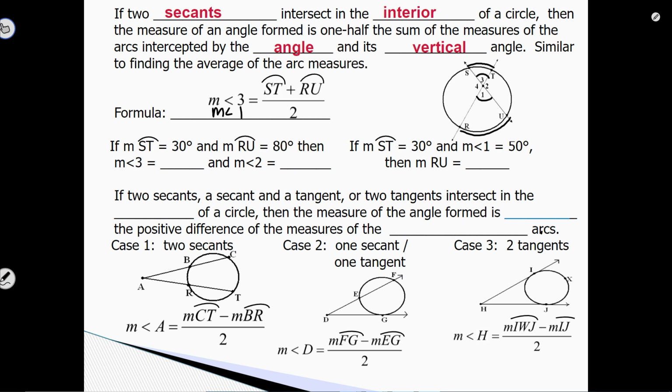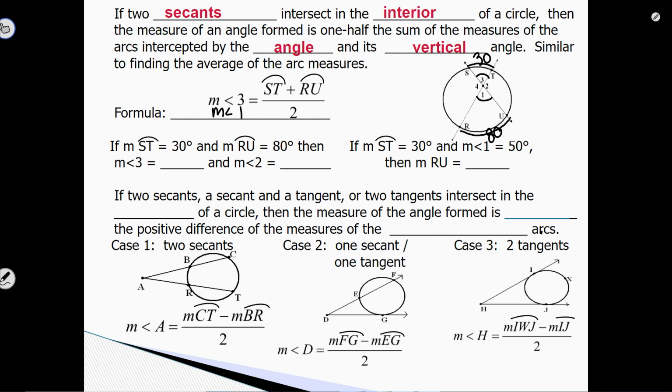All right, so now that we kind of understand the rule, they give us a couple of examples to try it with. So they first said that the measure of the arc ST, this one here, is 30. And the measure of arc RU down here is 80. They want us to find first the measure of angle 3. So what would I do with the 30 and the 80? Add this, and then, right, and what does that tell us angle 3 is going to be? Very good. Okay, so I'll put that here in the blank.